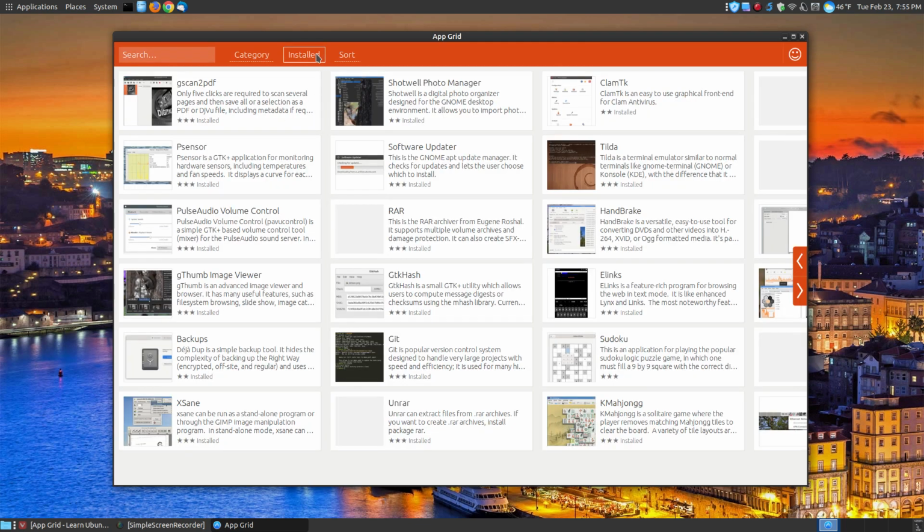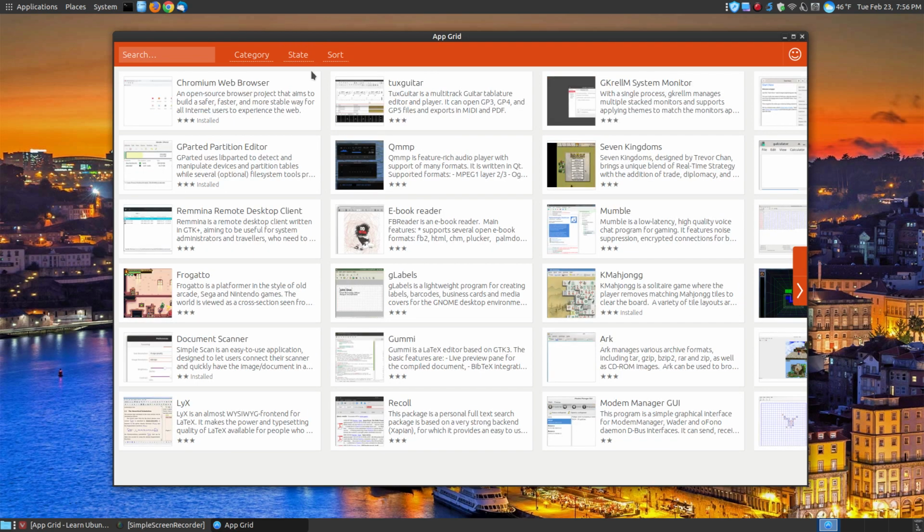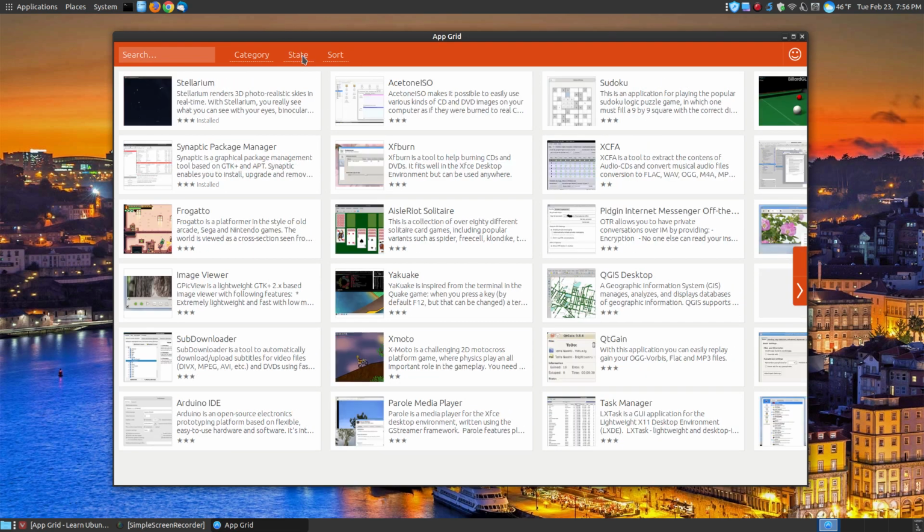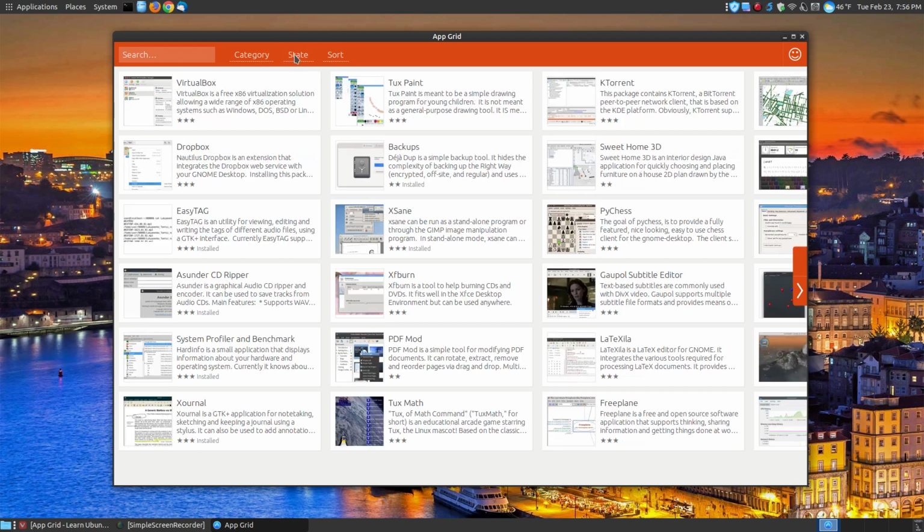So think of the installed where you can look at the installed packages. It's like the add remove programs within a Windows environment. And again, this works like a toggle switch. Click it, unclick or click again, and it goes back to the normal state. The last one, as you can see, the shield now disappeared, so the next time I try to install something, it will prompt me for my password.